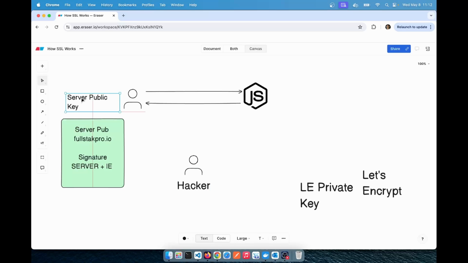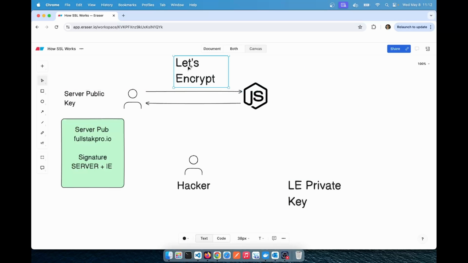So what the user will do is ask Let's Encrypt for its public key, and then Let's Encrypt will give this user its own public key. So now the user has Let's Encrypt's public key.